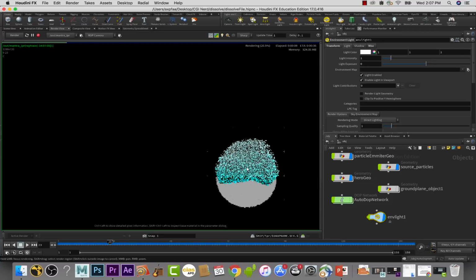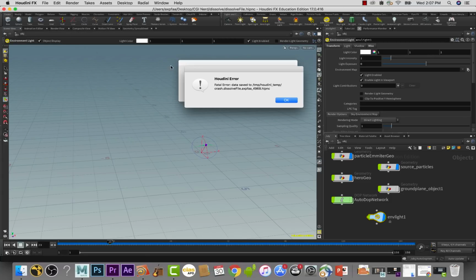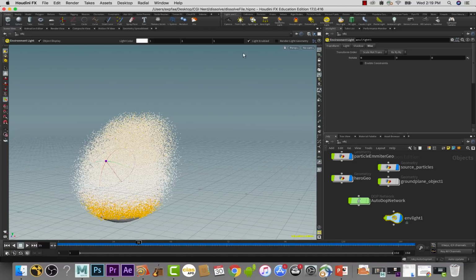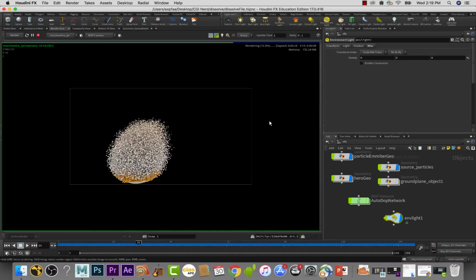So you can see that they're self-shadowing now because it's actually taking the lighting information from the lights and affecting that there. If we wanted to, we can actually go in. Oh no! Okay, let me get it back to where it was. Remember to save often. Okay, I got the scene back to the way it was.